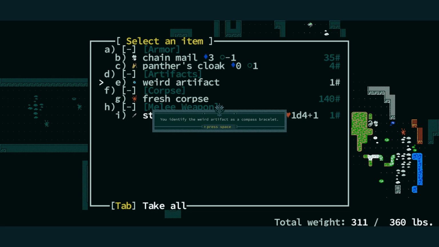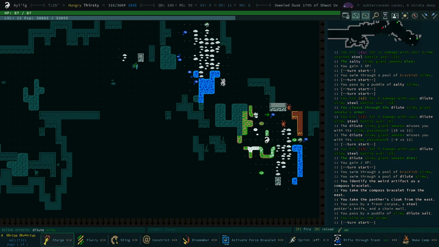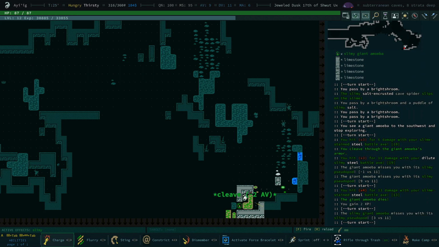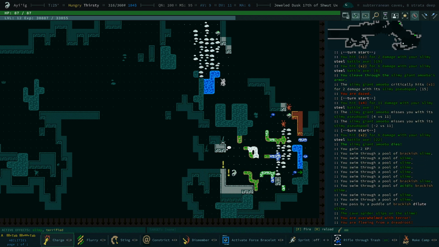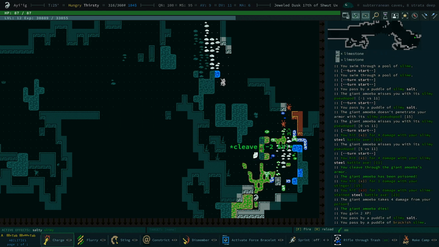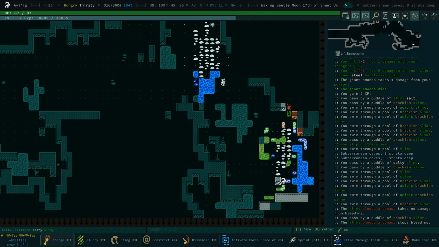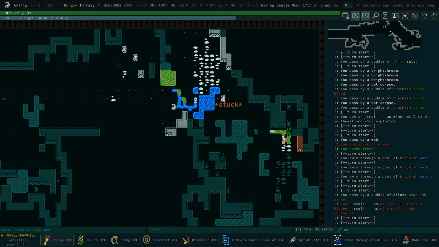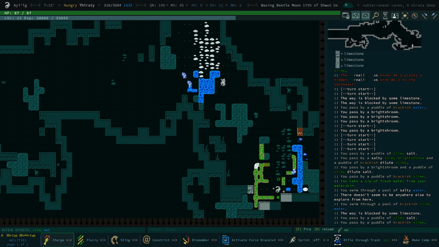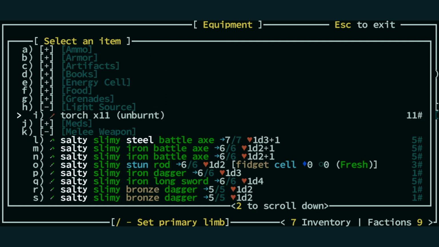So let's see what we have here. Compass bracelet, that's pretty much useless down here. Anything else? Just more slime. Alright, let's head down here and then try and head west. Of course. About this way? No? Wow. They're not making it easy on me. This is a fun little mini objective though, so I think we're going to stick with it. Let's just get the pickaxe back out.